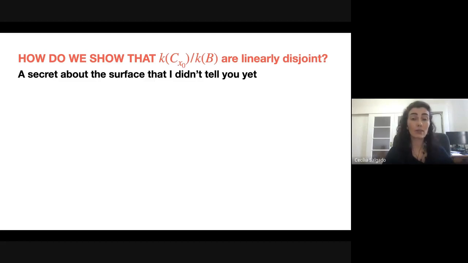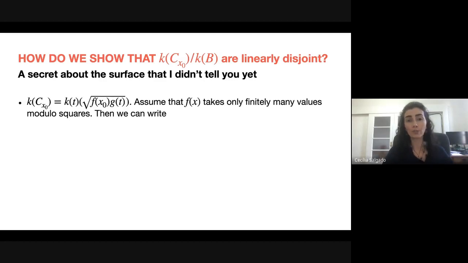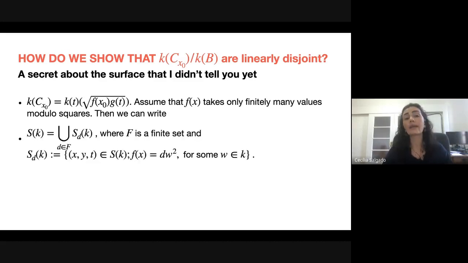And there is a secret about these surfaces that I didn't tell you. These are special surfaces, and this includes the surface from the one example, the twist, from Hollish. So the first thing is that the function fields look like these quadratic extensions. I can write the set of k-points in my surface. If I had only a finite number of classes of function fields, then f of x takes only finitely many values modulo squares, right? Because that's what determines these extensions.